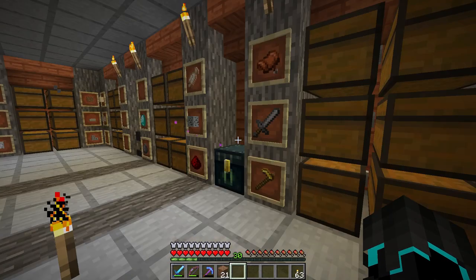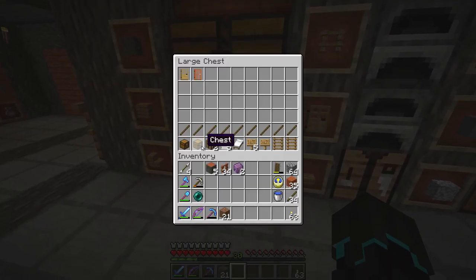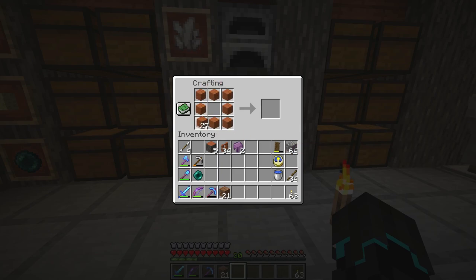But I think I'm actually gonna make a shulker box real quick to keep my inventory free. So what you need to make a shulker box is pretty much just a chest and two shulker shells. Do that, and then do that, and boom, shulker box.